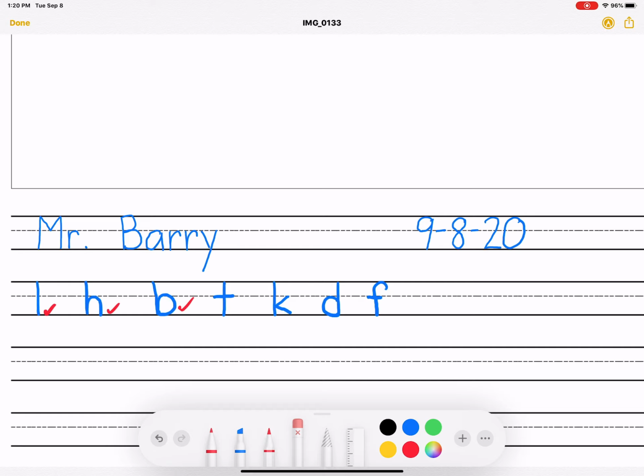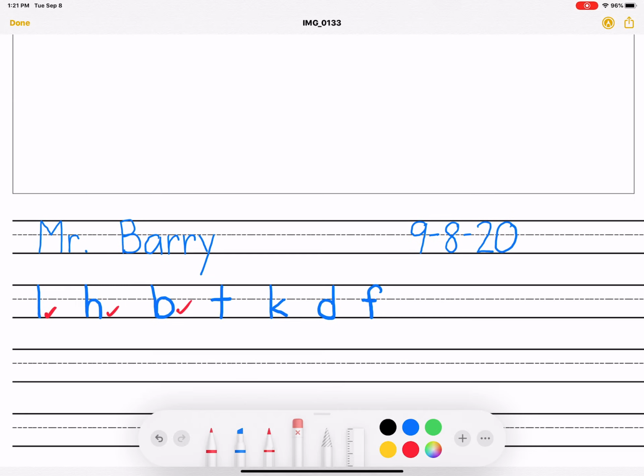What we are focusing on writing right now are these lowercase letters that are tall. That can be confusing, because when we talk about lowercase letters, we always talk about them being the small ones that fit under the line. However, all of these letters right here are lowercase letters, but notice they all touch the top line. They all touch the top line. So they are lowercase letters that are tall.